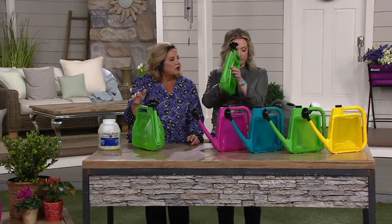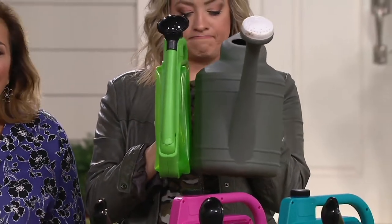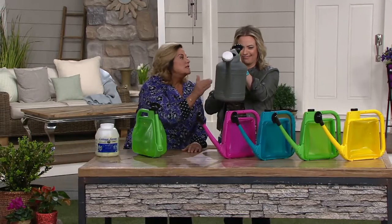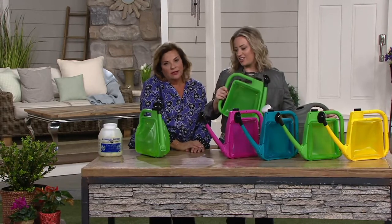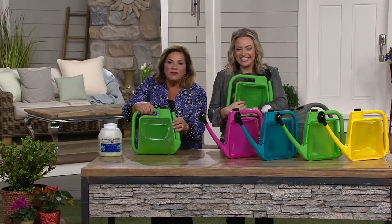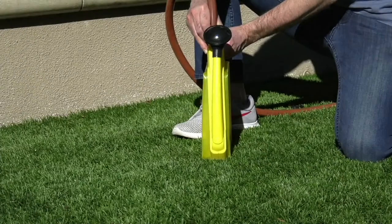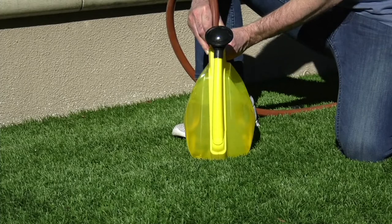You can hang it in your garage, put it on your craft table. This is great indoors and outdoors. And we don't have those boring green colors - all these colors work right back to our hose nozzles, our bigger diggers. Anything that we sell has to have pink and has to have color, because we're not going to have boring gardening ever. You can walk right in and find it. When I have these pieces that inspire me, I don't mind working an extra hour or two.